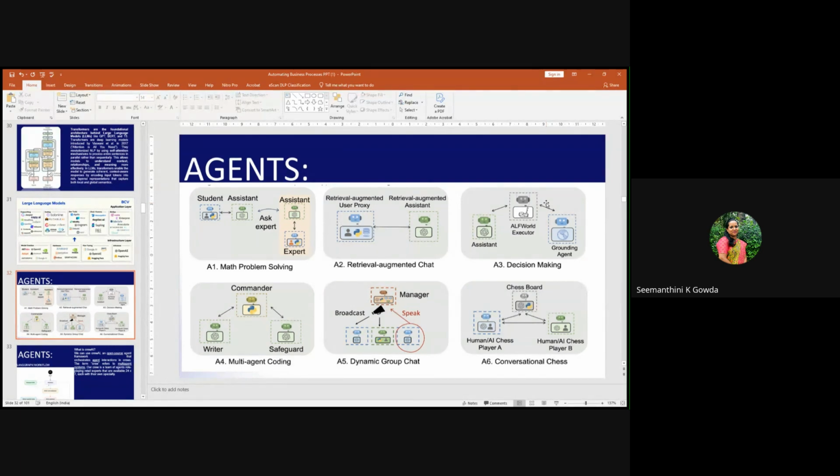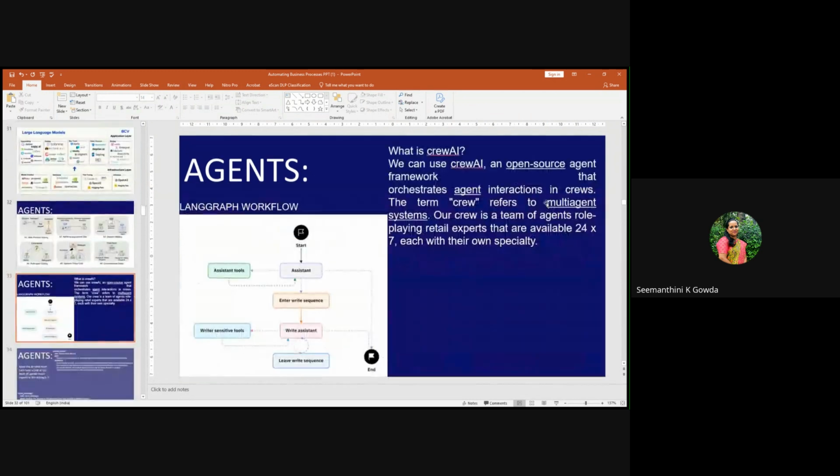In some of the cases, I said RAG, retrieval augmented generation. What do we do? We take the inputs from the external sources. We take the inputs from the database, from the knowledge base, from the internet, from each and every external source, and they are used for taking the decision or for retrieving the data. In some of the cases, a single agent is not enough to solve the problem. In such cases, we take an example of multi-agents, right? These are all some of the basic applications where an agent is playing a very important role.